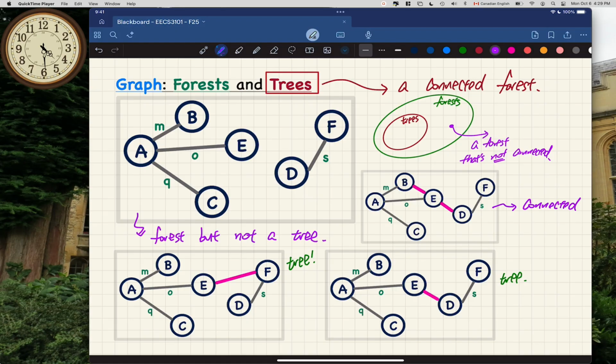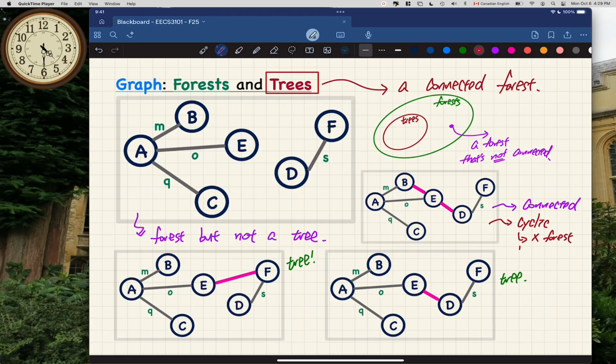However, is this a tree? Why is that not a tree? This is a cycle. Remember, a tree is a connected forest. But this one here contains a cycle. It's not even a forest. However, this one is cyclic, so that means it's not a forest.